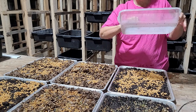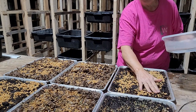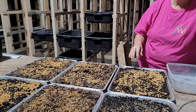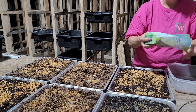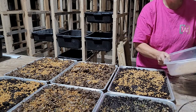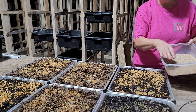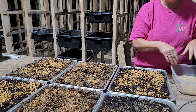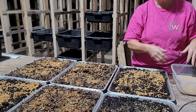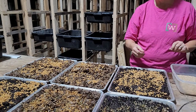You can also use pans like this and do them in that as well — I've done them like that before. As a matter of fact, I'll go ahead and make one like that and come back and show you. I'm just lining the bottom with it, and then I'll keep adding water and letting that water seep out every day, about two or three times a day, and we'll see how this goes.